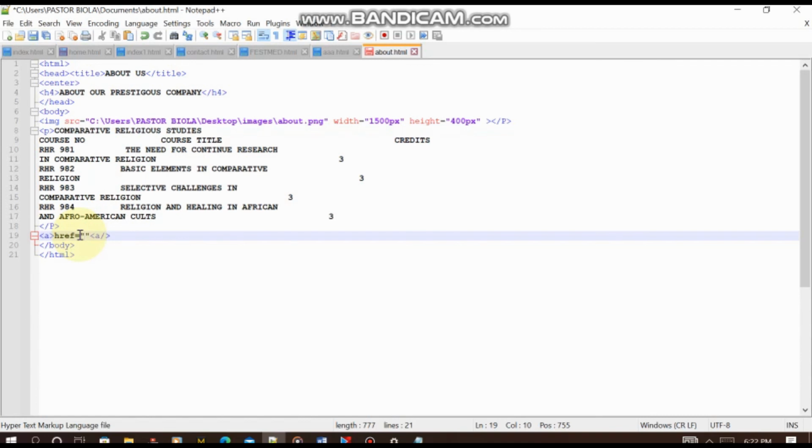Put it in between the quotes: our index 1 dot html. Then you put the name that will be showing before you click.